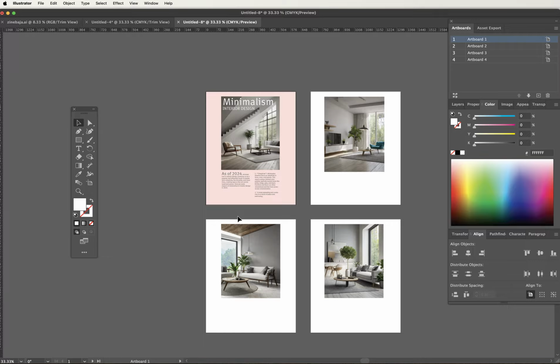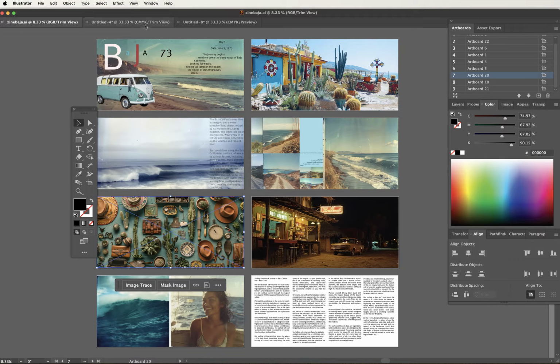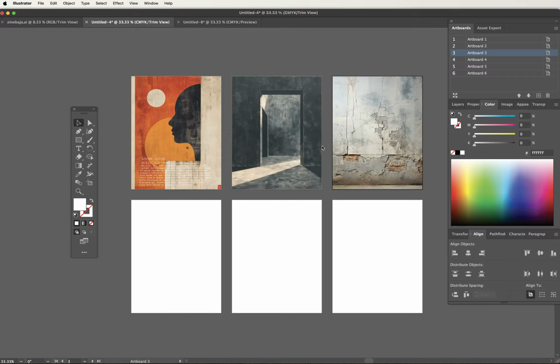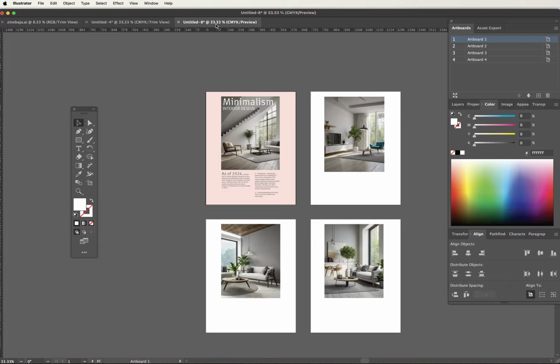If you don't know what to do, or if you just want to get started, if you want to practice, the thing is, once I finish this, then I want to make another one, and I want to make another one, and I want to make another one. So what do you do to get started?